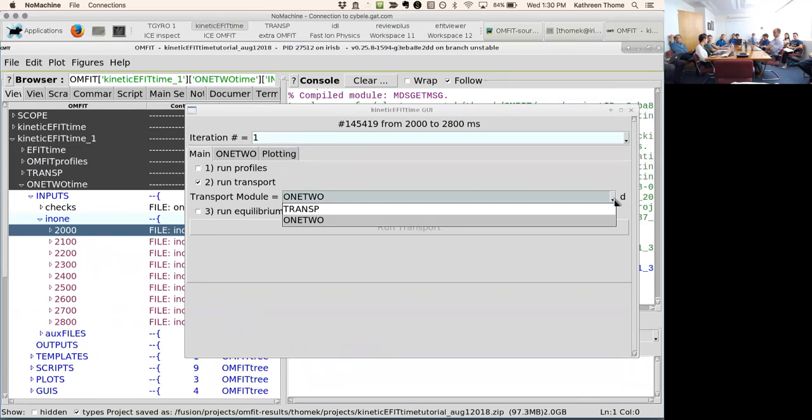So if you're trying to do a few time points and really get a kineticEFIT fast, this is something where you would want to run 1-2. The other option is to run TRANSP. I usually like to run TRANSP, but that's personally because I usually want to know what the transport is doing through the shot. But that takes several hours, and there are a lot more options there that Brian talked about last week. So you have the option, depending on what you want to do. You can run 1-2 for the first iteration, and then maybe the second time you want to run TRANSP. It gives you that flexibility.